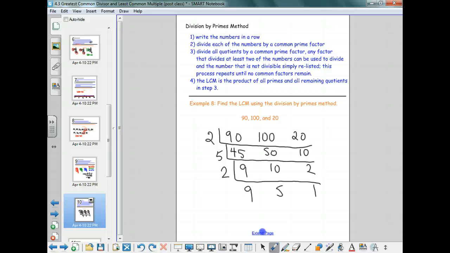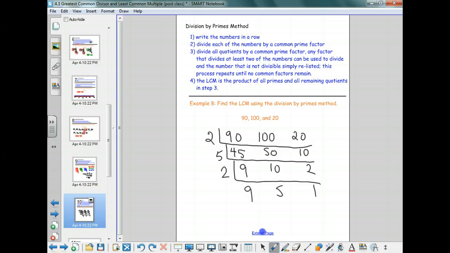It's a matter of getting all the numbers at the bottom to not be divisible by the same value. Did everybody follow what her question was leading to? Of whether or not I should keep dividing if something's not prime? And the answer is no, I don't need to. I just need the numbers at the bottom to not be divisible by anything in common.